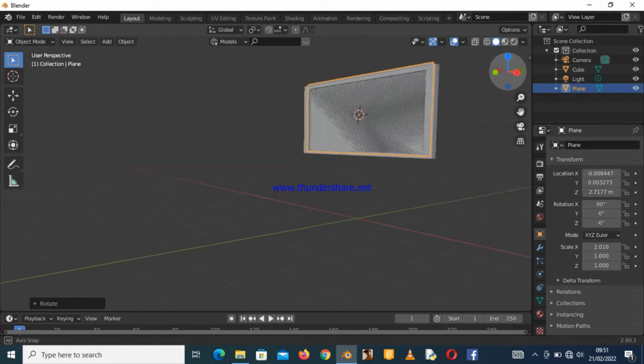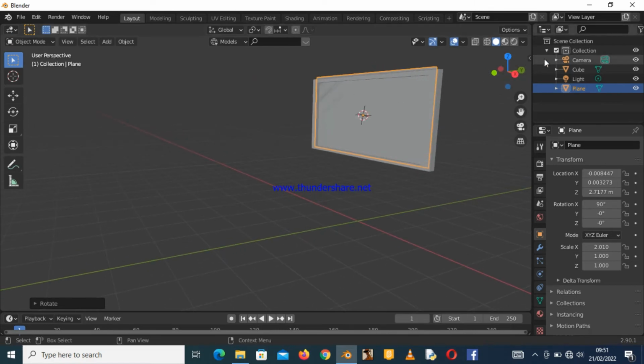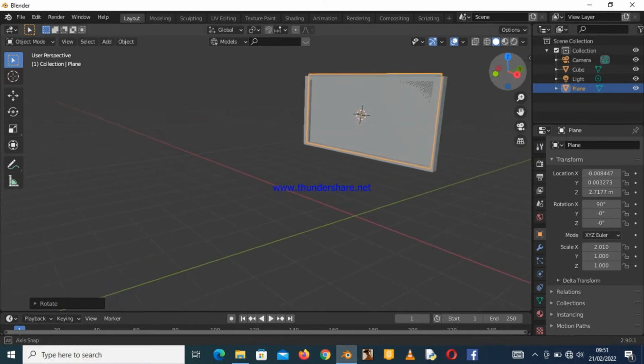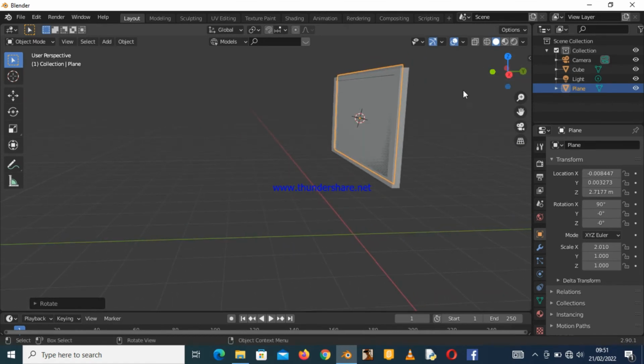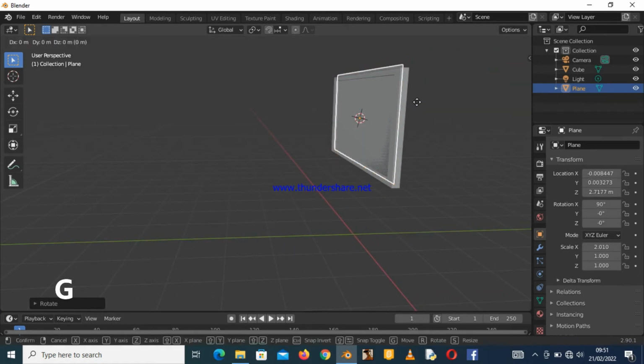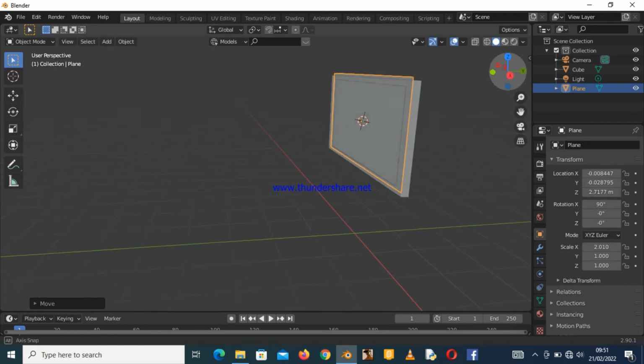So we have this done now. Now you notice this shady stuff that is appearing on our screen. That's because the two meshes are overlapping together. So we can bring this forward by just pressing G and Y to move it along your y-axis. Yes, a little forward. So now we see that we don't have that problem.